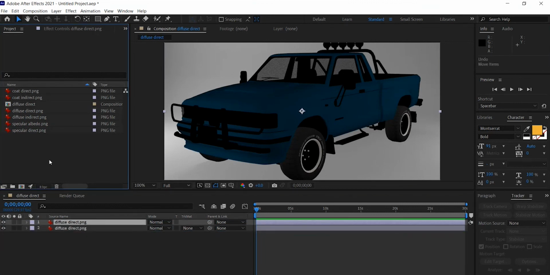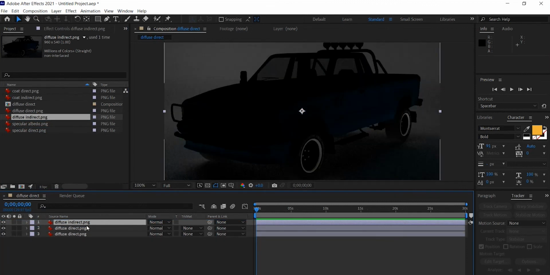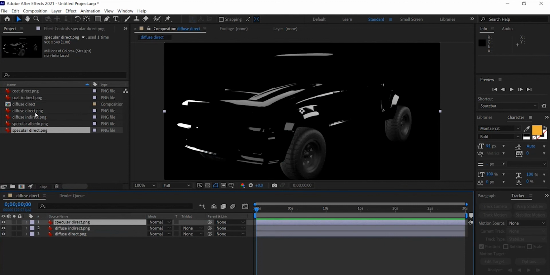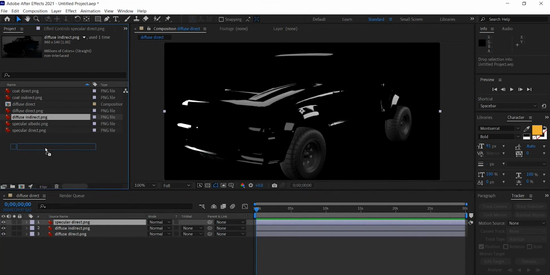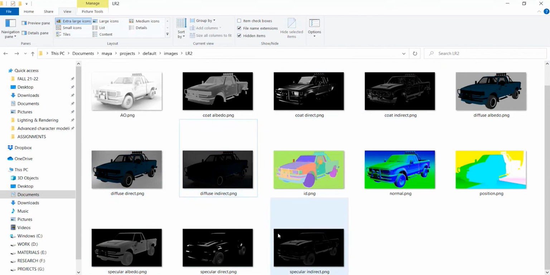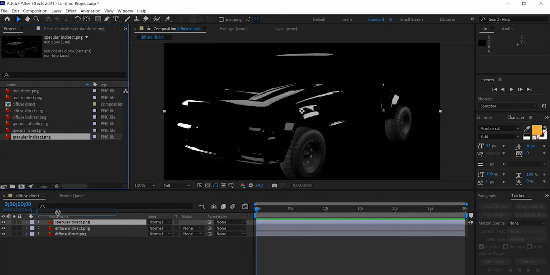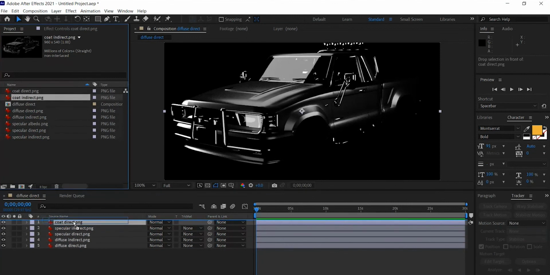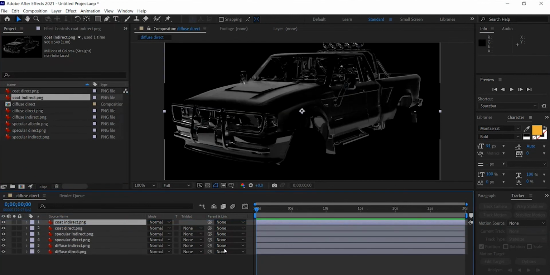Then you will be having a specular direct, specular indirect. Then I have my coat direct, then coat indirect.